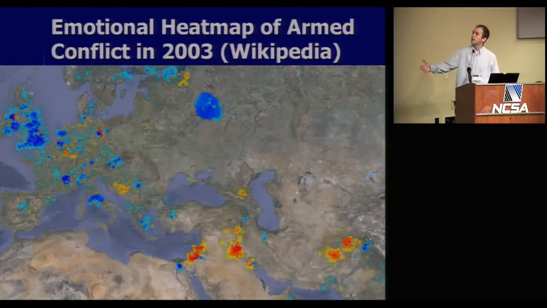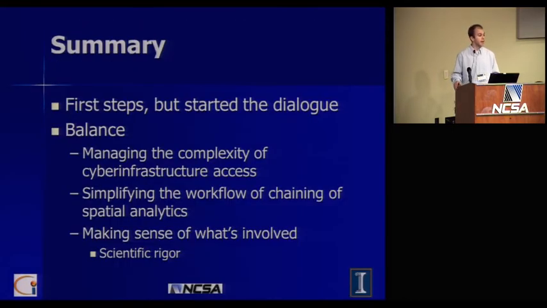And if we zoom in again to the map that Kalev showed us, we can really start seeing some spatial detail, which makes it very interesting. And in summary, since Tim's giving me the cutoff because we're running behind, I really want to emphasize that this is just the first step. This is by no means the only method, and it might not even be the best method. But what's really important is that it started the dialogue. Through these maps, we've started this collaboration, and it's been really interesting emails and face-to-face conversations of, why is it highlighted here? Why is it not highlighted here? I really didn't anticipate that. What does this mean? And that's really interesting.